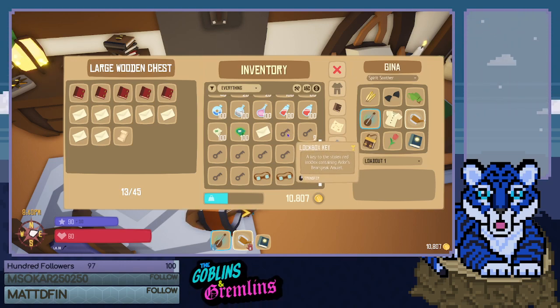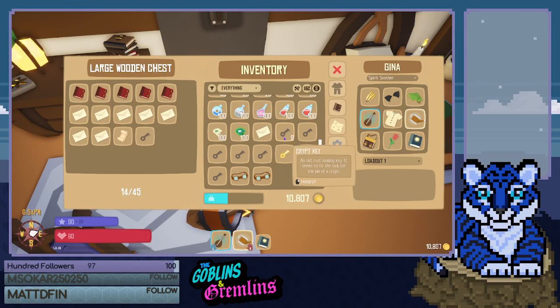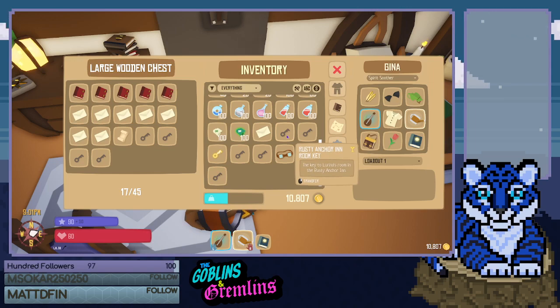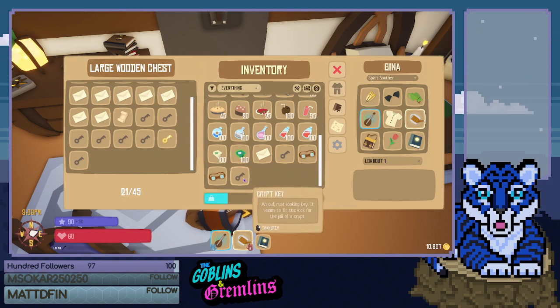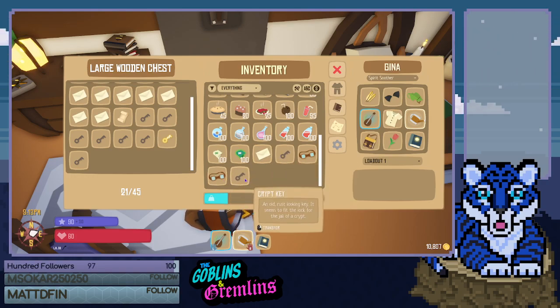Yeah, so I've still got the lockbox key because I didn't open the lockbox. Which I can't actually now open because I've already spoken to that character. Right, we only need one of those. Shrubbery and cave key, cellar key, that one, that one, bandit cage, already got that, we got that. So those three we can get rid of.